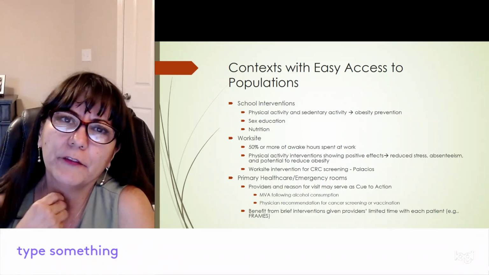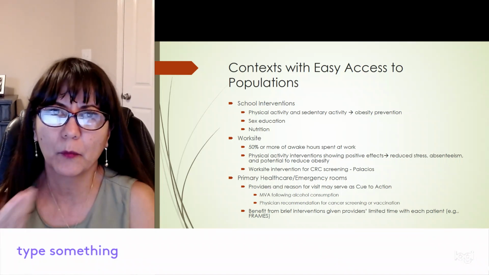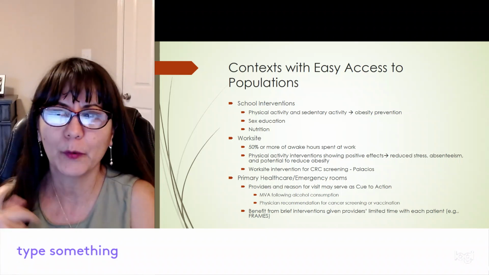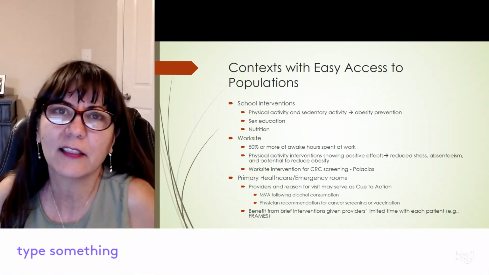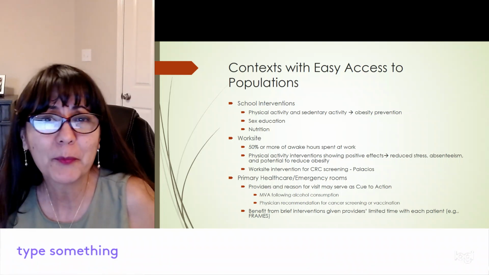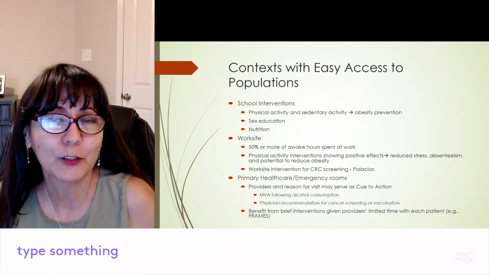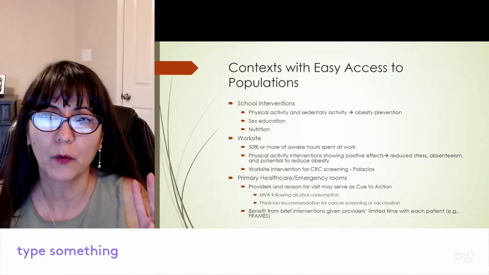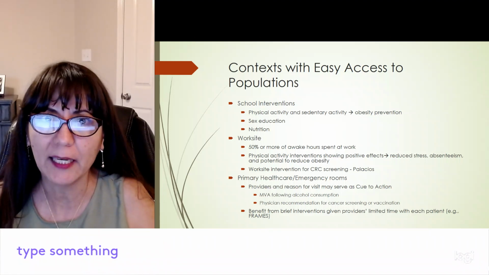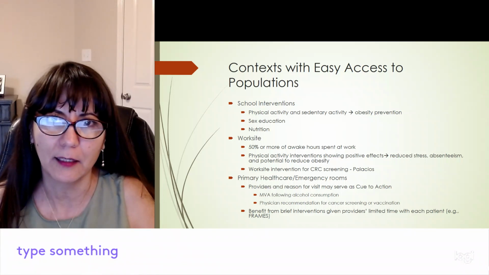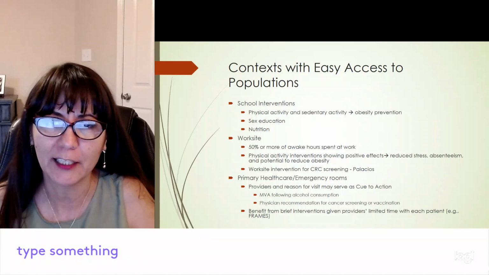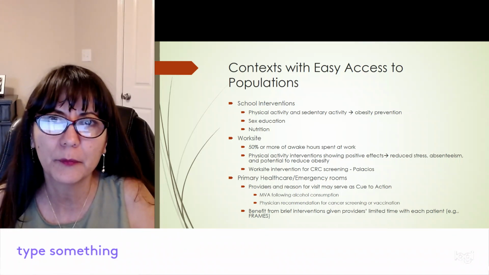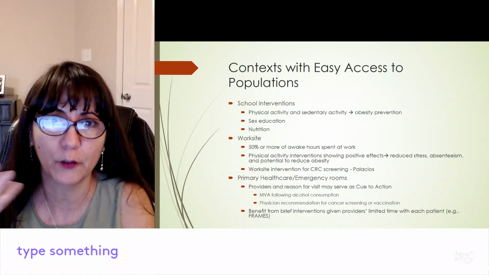Okay. So finally, they talk about different contexts in which we might want to target application of these behavior change techniques. The contexts that they identified are where people spend a large part of their day. So children spend a large amount of the hours in which they are awake at school, right? Adults spend that time at work, at their work site. And then we also spend some time with our primary health care providers or in emergency rooms on occasion.